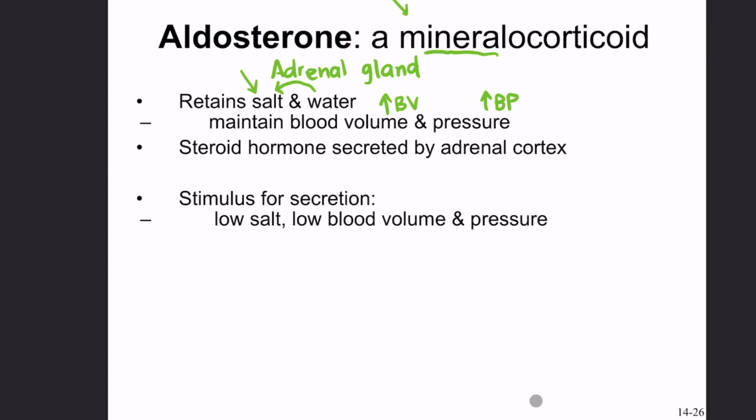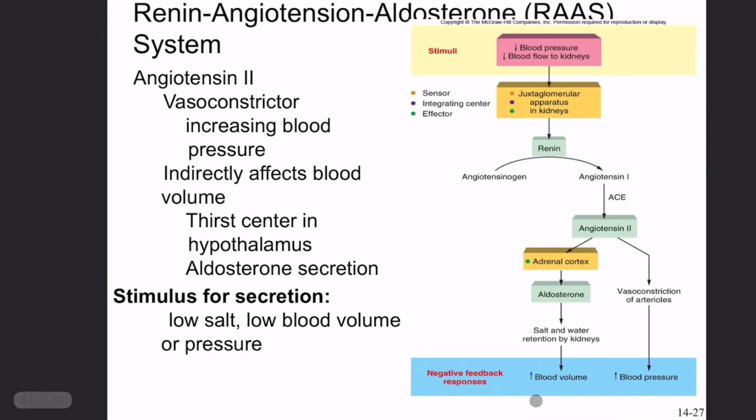And so this will act as a negative feedback loop. Aldosterone is kind of known as the hormone to control it all, because it really does have big effects on blood pressure and blood volume. So this would be secreted when blood volume is low, maybe when you're dehydrated, or when your blood pressure is low. We're going to talk about this system again, but we're just introducing it right now. We will talk about this again when we get to our renal system.